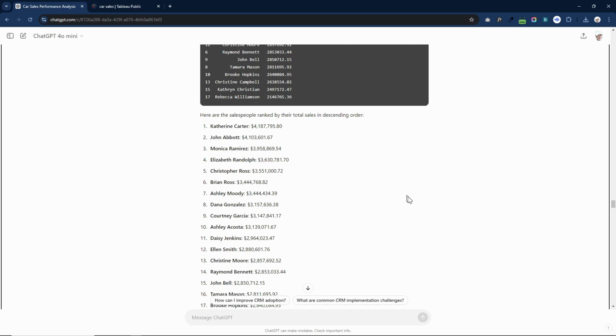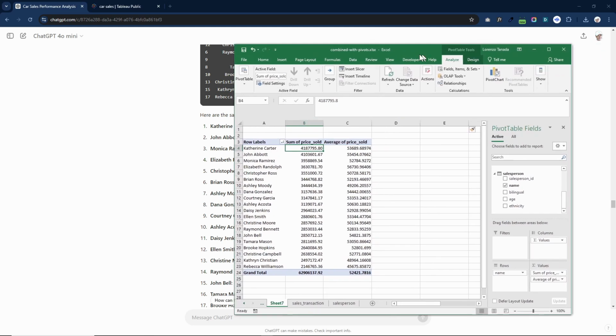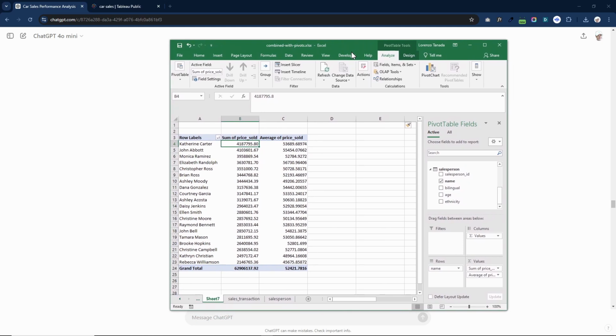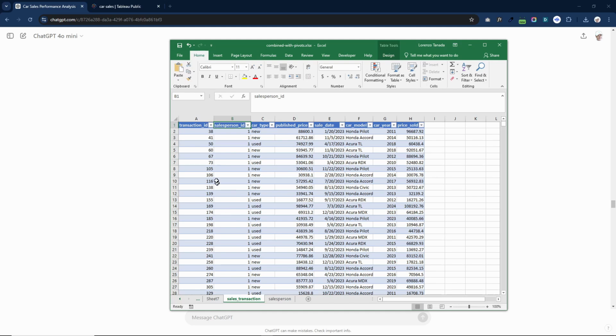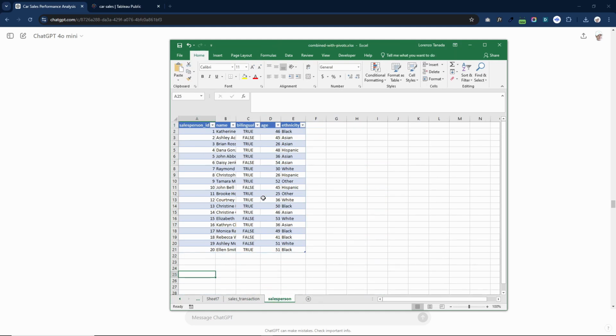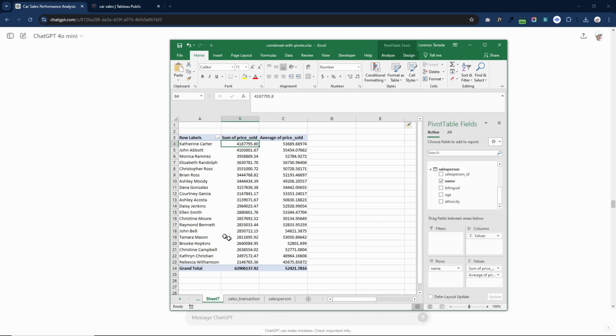So let's check it with Excel first. Okay, here is my Excel sheet. And what I did is upload the sales transaction table, salesperson table, and I created a pivot table over here.